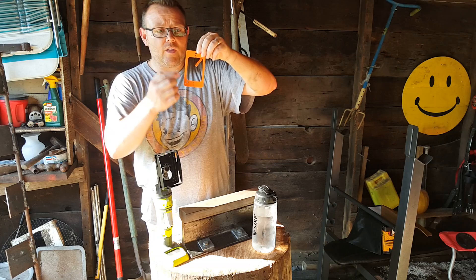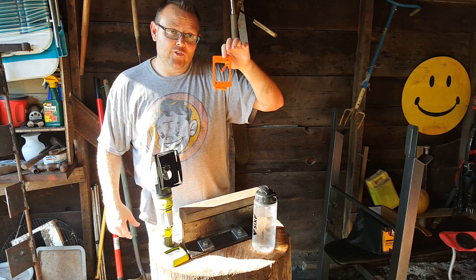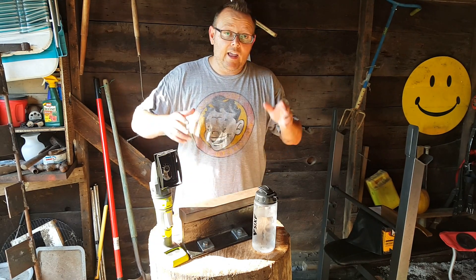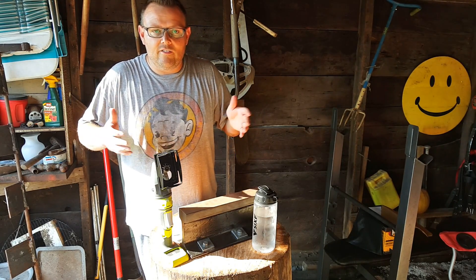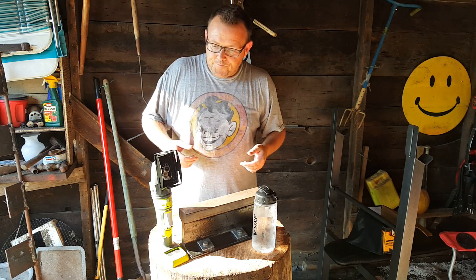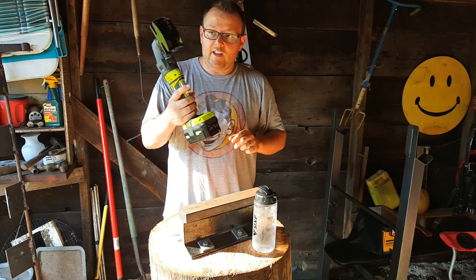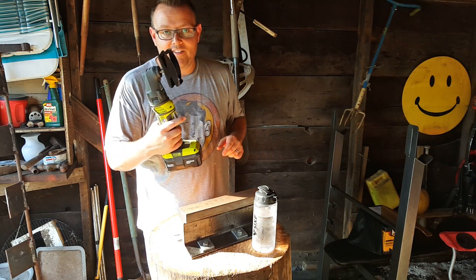Then we're going to use this insert — there are mounting holes and that is what the mounting plate for the Ubiquiti UAP-AC In-Wall is going to mount to. So that the internet doesn't catch fire, I am going to get a level so that when I cut the hole we can make sure it's as level as possible, even though it's going to be on this mock wall. Let me grab the battery for this guy — it's an 18-volt lithium ion.